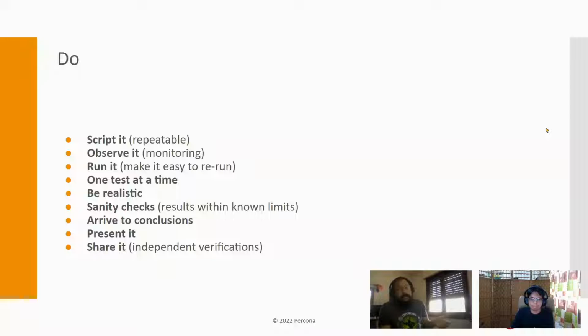Then be realistic. Try to make the benchmark to some extent comparable with your target load. If I want to benchmark for my DB, and I benchmark on the most expensive EC2 instance, and then I will be running on an instance that is 1/10 of the size, well, I won't have the same results. So I need to be realistic and choose the right instance type.